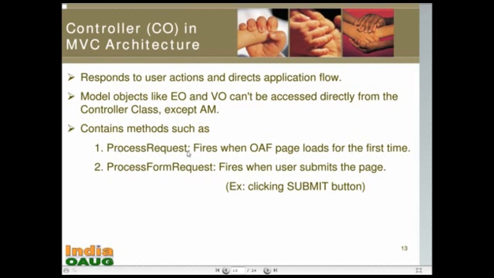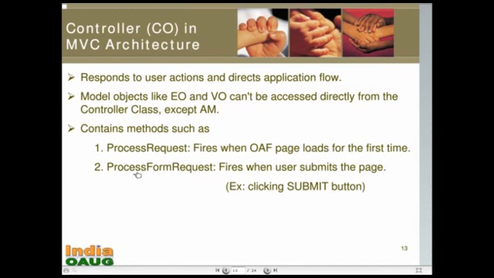The process request method fires whenever the OAF page loads for the first time. Whenever the page is loaded, this method automatically fires. So when the page is loaded and you want to write some logic, where do you write it? Inside the process request method, because this method automatically fires whenever the page loads the first time. Whatever you want to execute when the page is loaded, you write inside of this.